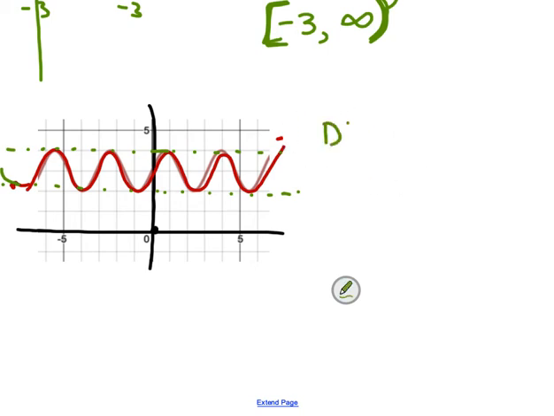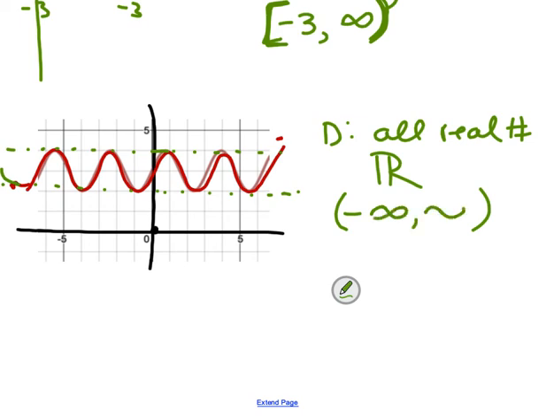Some people would say the domain is all real numbers. Some mathematicians use a shortcut of it, it looks like an R or a T with an R connected, which stands for all real numbers, which basically means there's no restriction. I think the thing that makes the most sense is using those soft parentheses and knowing to the left, it can go to -infinity, and to the right, it could go to +infinity. I think that has the most meaning for me of how you want to label the domain.